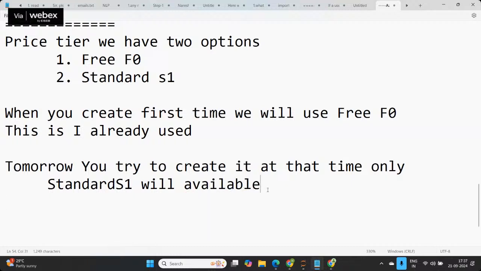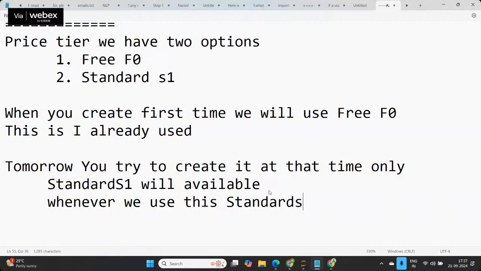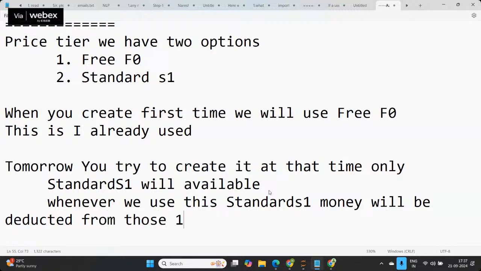Whenever you use this standard S1 criteria, money will be deducted from those $100 or $200, as simple as that.